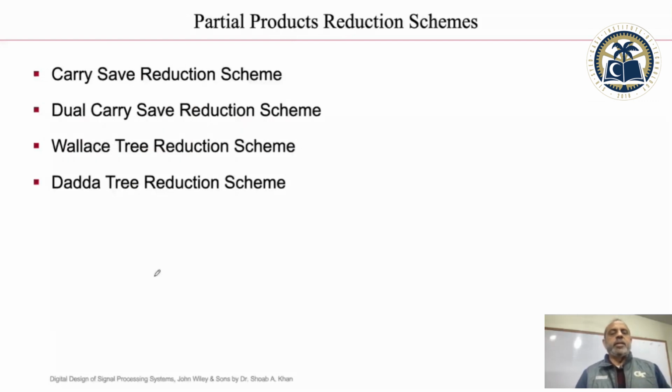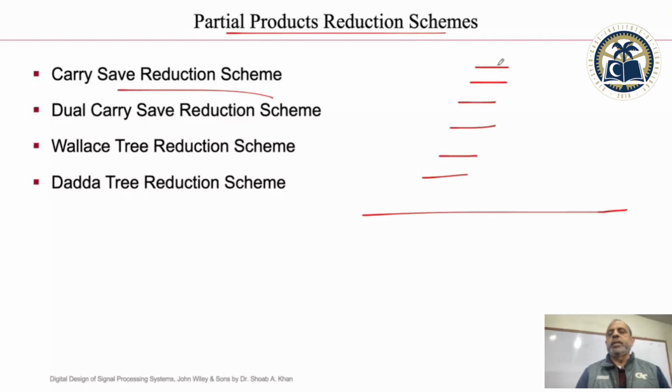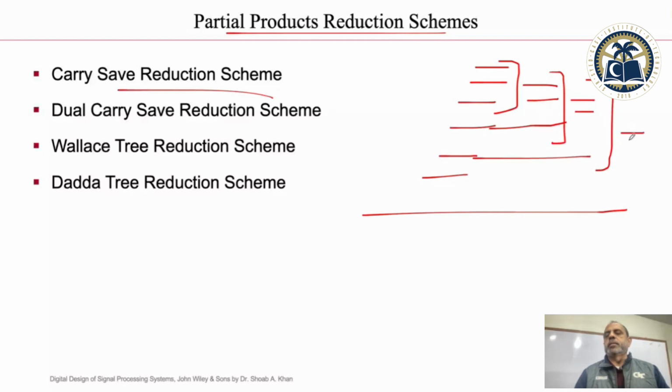So now there are many ways to do the partial product reduction. One is called carry save reduction, which I have just explained. First take 3 layers. So if there are, say, 6 layers of partial products, you take these 3 layers, convert them into 2 layers, and now take the next layer and convert these 3 layers into 2 layers. Now bring the next layer and convert these 3 layers into 2 layers. Now bring this layer, and this is where you convert this into 2 layers.